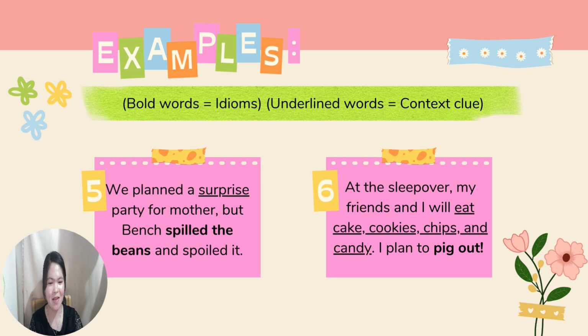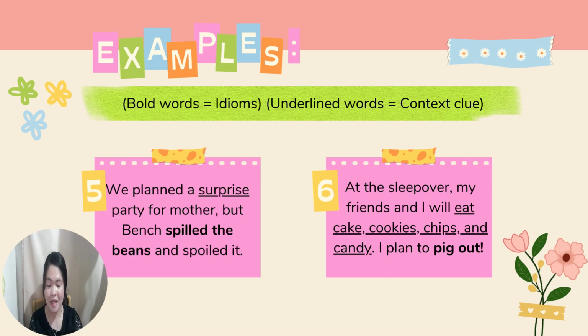Okay, great, thank you. So, how about example number six? At the sleepover, my friends and I will eat cake, cookies, chips, and candy. I plan to pig out. So, can someone tell me the meaning of pig out? Go on. All right, that's correct. So, pig out means overindulging in food. It's food binge. It's actually eating greedily.